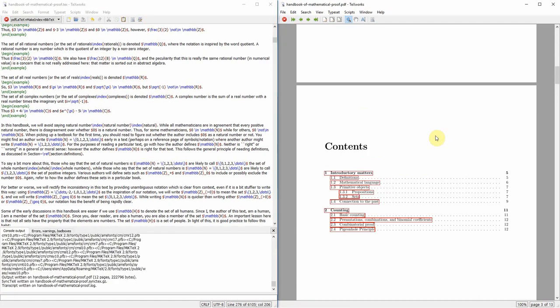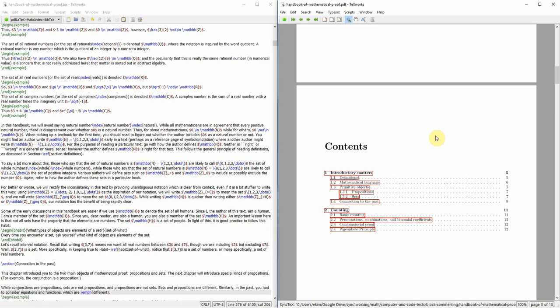My compiles will be quick. I think it can be a little dangerous to block comment and uncomment in big groups because you still have to make sure LaTeX understands what you're doing. Your begins need to be capped off with ends as usual and all that kind of stuff. But if you maybe comment out the entireties of entire chapters and so on, this should work out just fine.